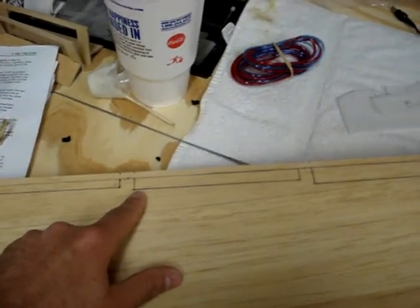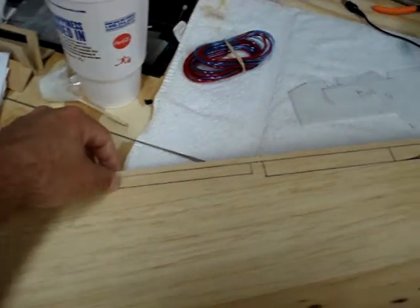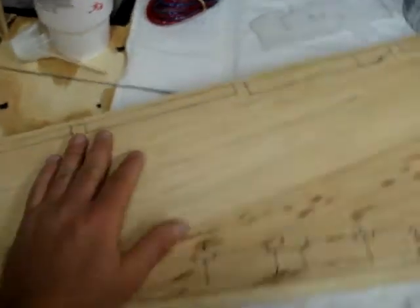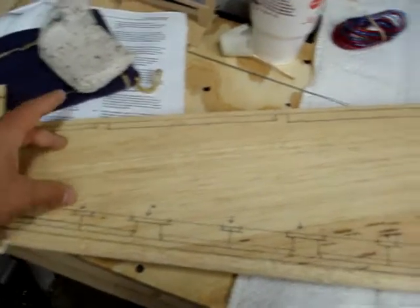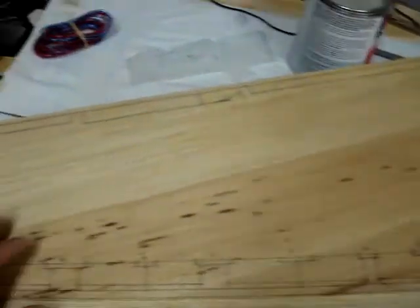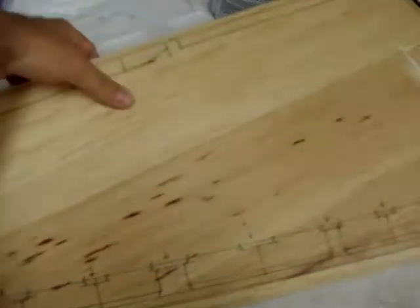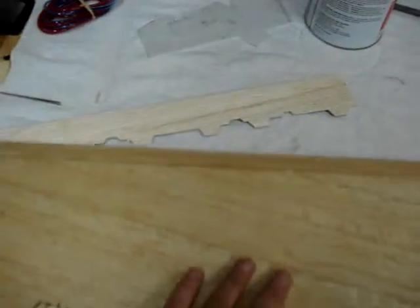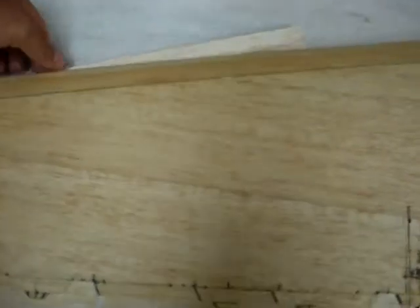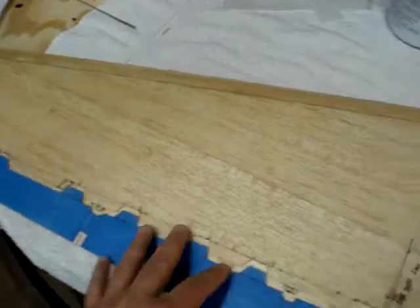I have no idea what those are for, unless it's just an easy way to run a single pin down through there so they can remove all that at once. Here on the bottom all of this is one giant panel — the full scale was built like that. It's a single panel wing skin on the top and the bottom, and I believe they used some sort of acid burning to put stringers the full length of the wing.